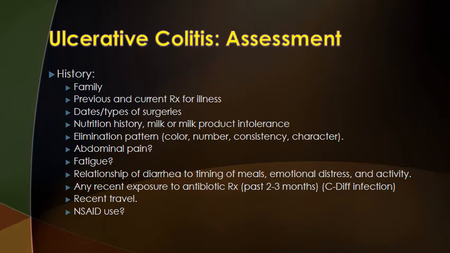Let's get a good nutrition history, a very thorough nutrition history. I'm jumping down a little bit, but what specific foods might increase symptoms of ulcerative colitis for this particular patient? Milk or milk product intolerance can cause problems with ulcerative colitis. What is the elimination pattern? And be specific about that. The color of the stool, the number of stools per day, what is the consistency and the character of it? Does it have a really bad odor?